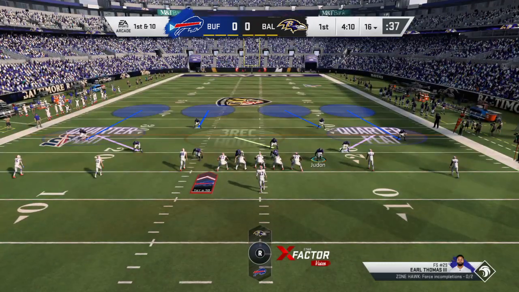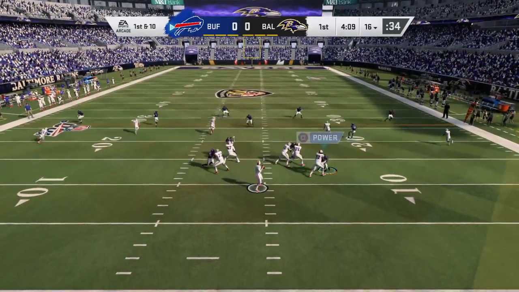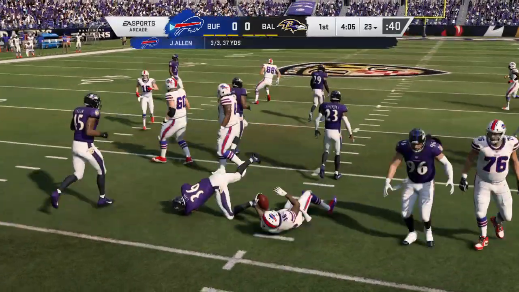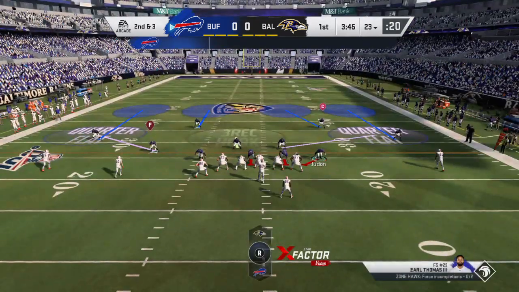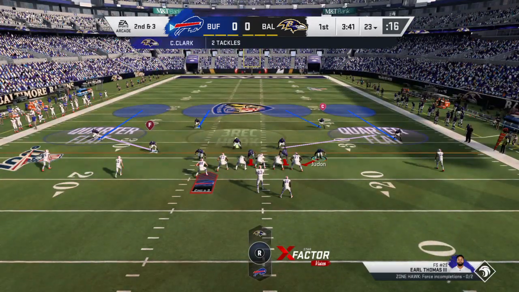Allen and the Bills now with a 1st and 10 at their own 16. So after the INT, it's Allen. Got an open man, it's Foster. 7 yards, the pickup on the pitch and catch. Able to get 7 on that first down pass play. 2nd and 3.